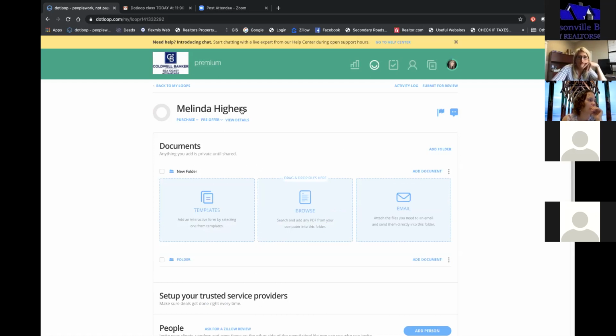So in the Melinda Hires loop, we have 2 folders, okay? So I'm gonna just use one of my listings. Okay, so that's one of the houses that Melinda's looking at. And this right here, we can go over here and we can rename each folder.